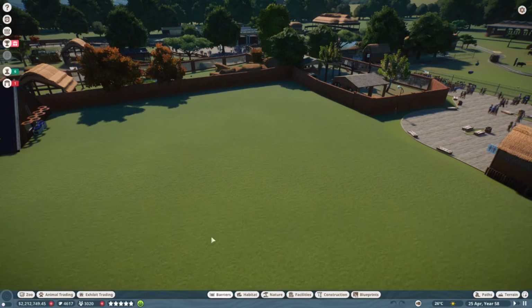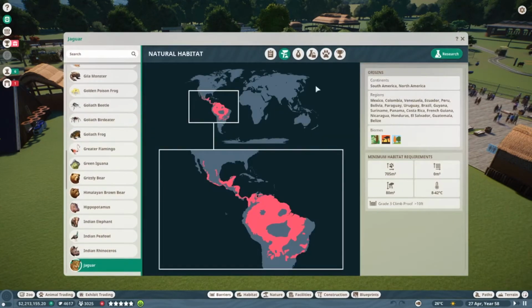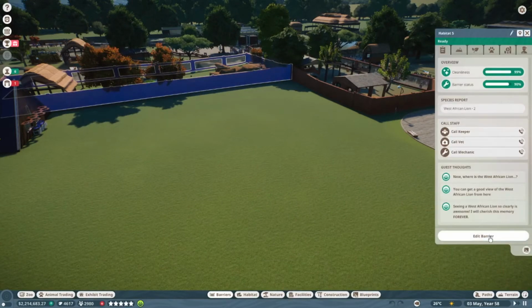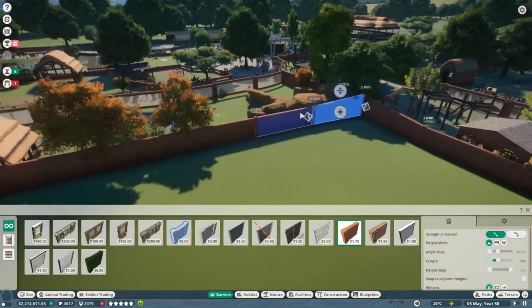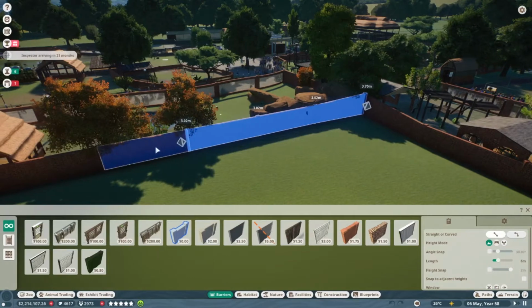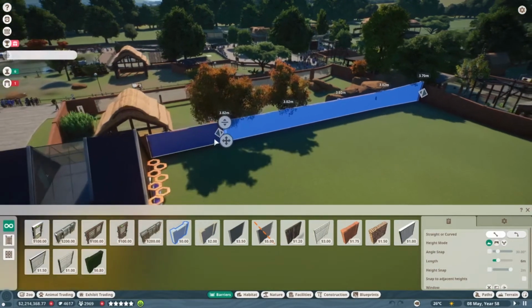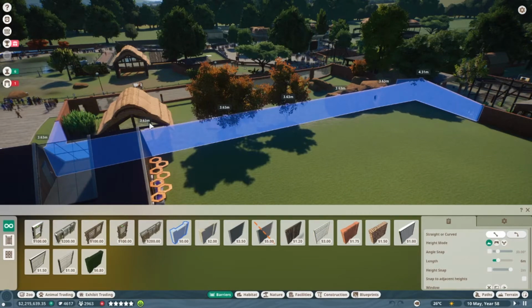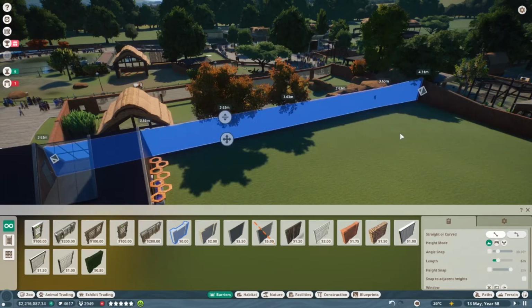Let's check the Zoopedia out for the jaguars. I was already on there, so grade 3 climb proof, 10 foot. That'd be tall. All right. So this back end, I guess we can raise up. It doesn't hurt anything. Let's edit barrier. 10 foot is what? Anybody know? In meters. Let's go up. 3 meters, 4 meters is, 4 times 3 is 12. So 4 meters, that should be good. Oh, 10 foot, yeah, that's good. We can change it if we need to.